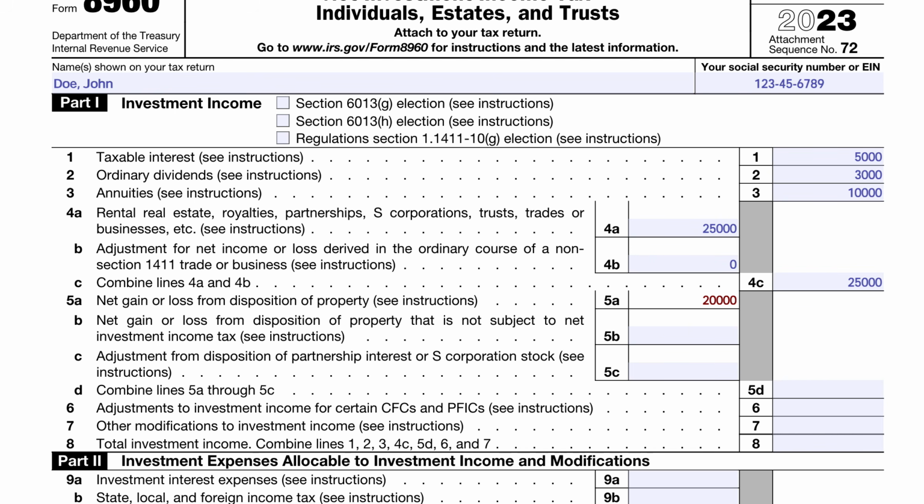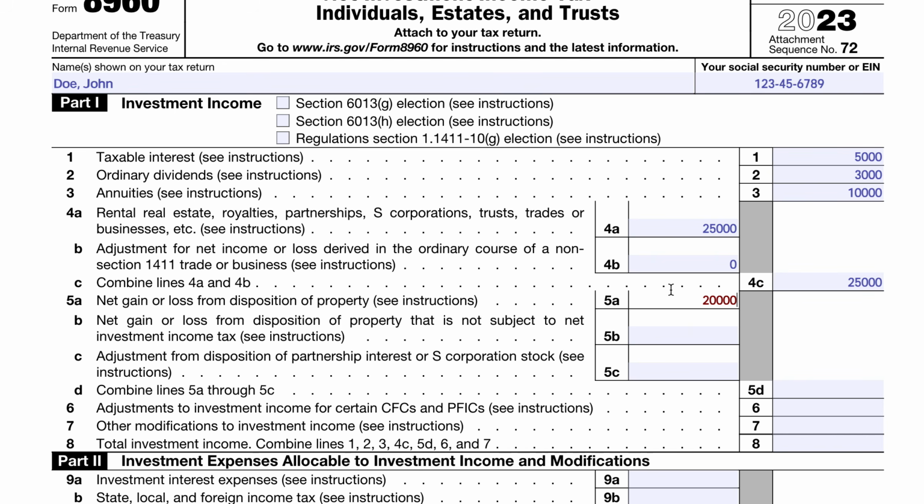So we're going to assume in this case, for John Doe's sake, that everything here is subject to net investment income tax, and there is no adjustment from any disposition of partnership interest or S corporation stock. So that's line 5C.